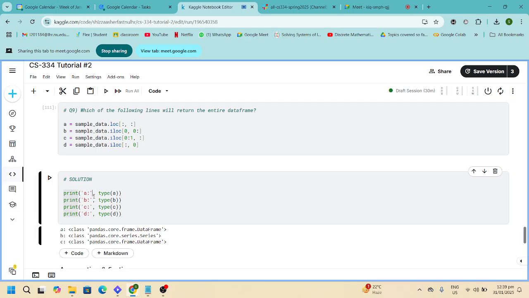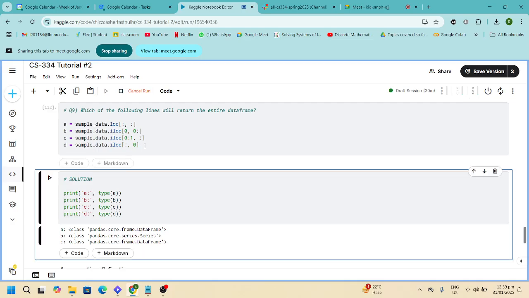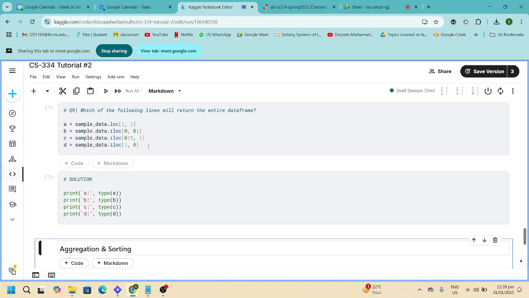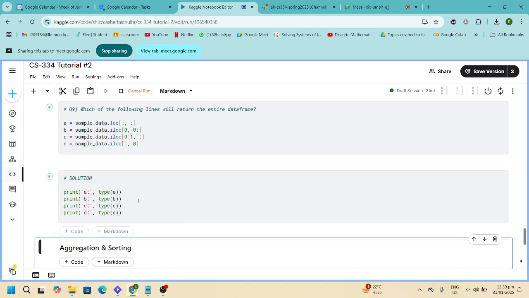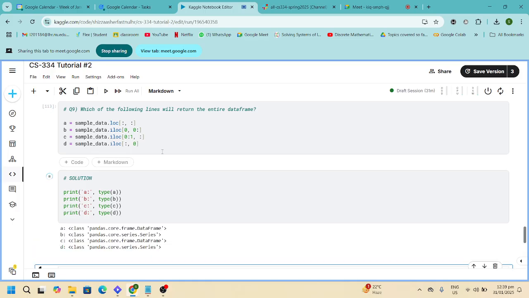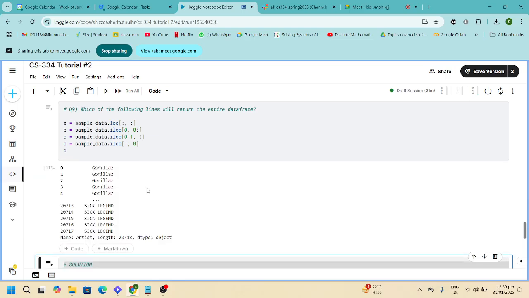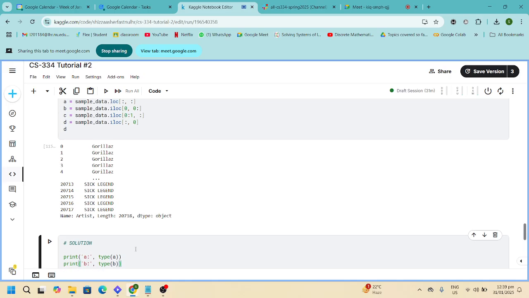Okay, guys, what about D? We're just left with D now. Here you're selecting all rows, but you're selecting just one column. Okay, let's see. It must be a network issue or something. It's loading. There you go. It gives you a series. So let's look at what D gives us. This is what that looks like.